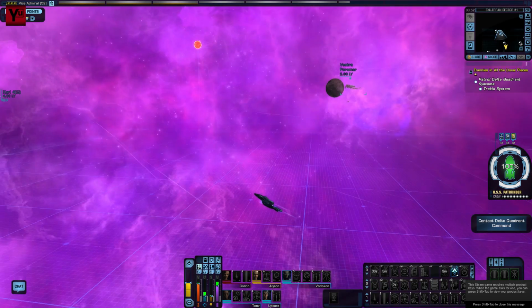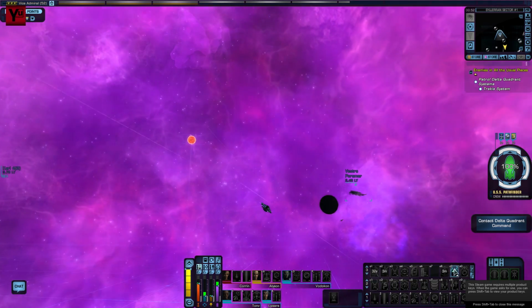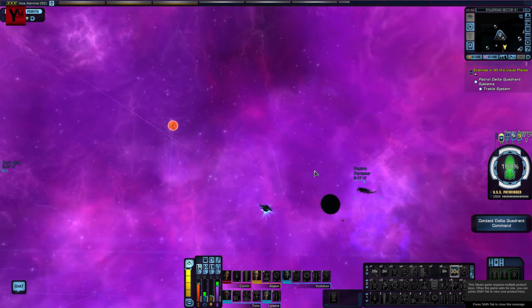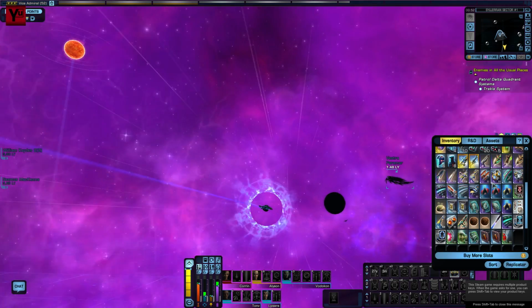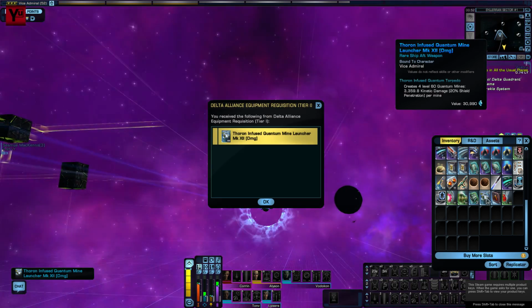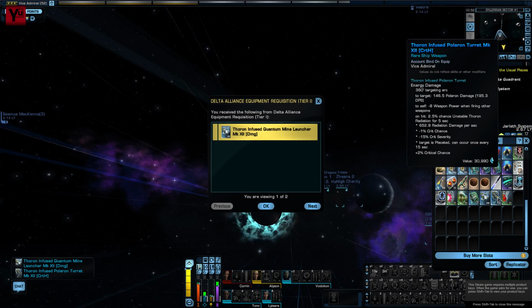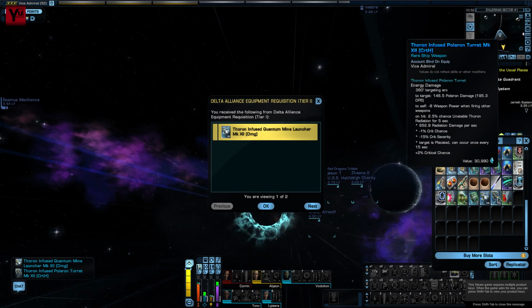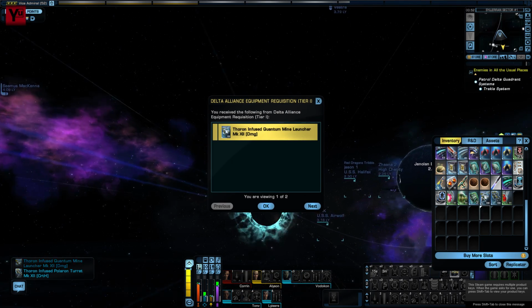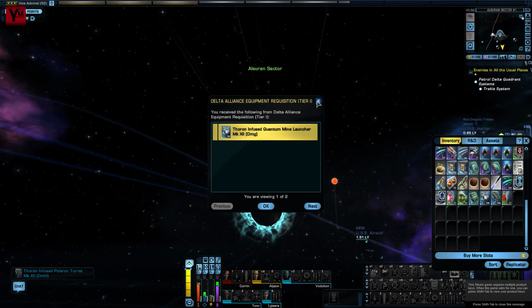Okay. Come around onto target. Maximum warp and hit the slipstream. And while we're on the way there, I've got a couple more Delta Rising boxes to pop. So, Thorn Infused Quantum Mine Launcher. That's not going to replace my Tri-Cobalt Tube. And a Thorn Infused Polaron Turret. So we're starting to get projectile and energy weapons with Tier 1 of the Alliance.